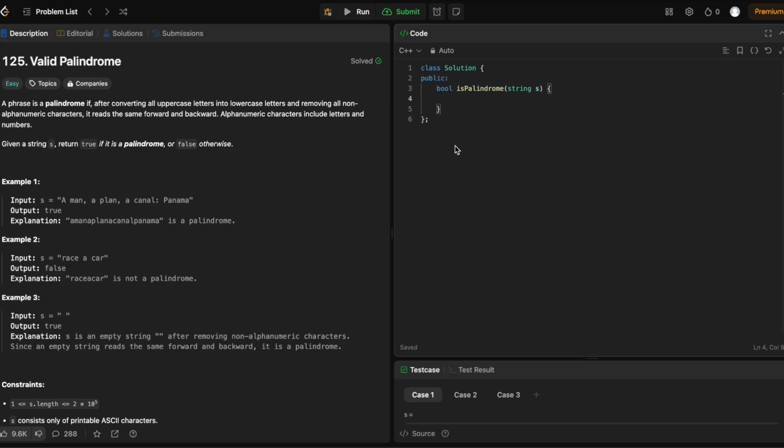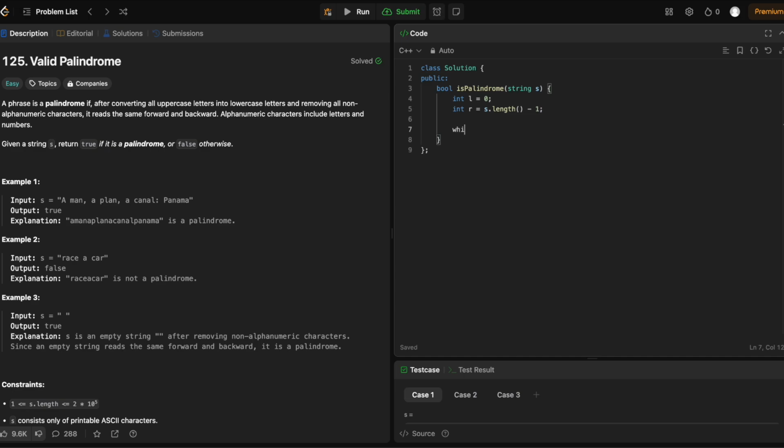To solve the valid palindrome problem in C++, we'd start with the left and right pointers. So int L equals 0, and int R equals s.length() minus 1.